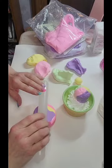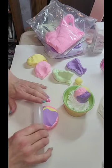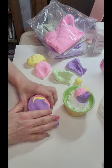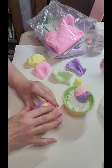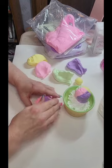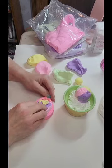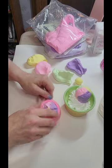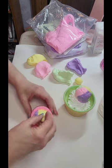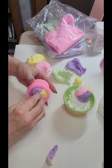Now, if your mold is sticky, your clay is sticky and it's sticking to the mold, you can do a couple things. You can put it in the freezer for a few minutes and it should pop out then. But of course, I'm very impatient. I don't usually like to do that, but that's what a lot of people do. Or I have a little container of cornstarch up here. And I will put just a real little bit of cornstarch in the mold.